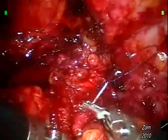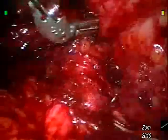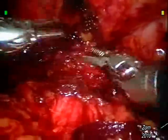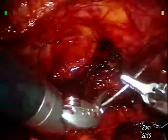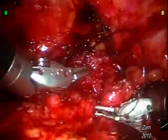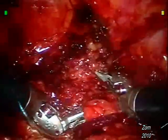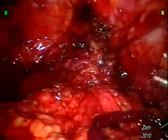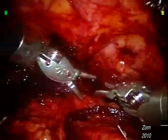Once this final anastomosis is complete, the surgeon observes whether or not the barbs were used up until the last two to three centimeters of the suture. Here, we have a considerable amount of space between the needle and the suture, so that there are barbs — as can be seen here — through the last bite on the tissue. It is for this reason that tying a knot or placing a lapar-tie clip is not required, though surgeon preference determines this.